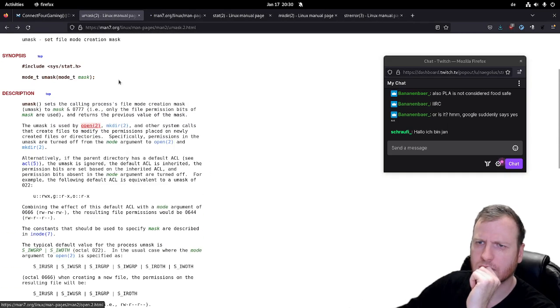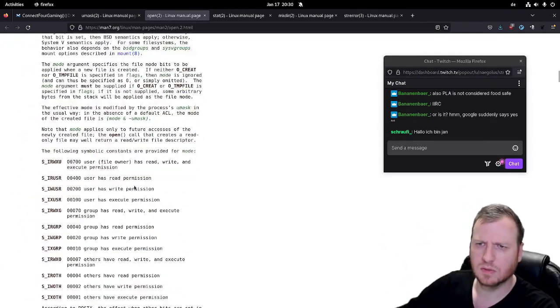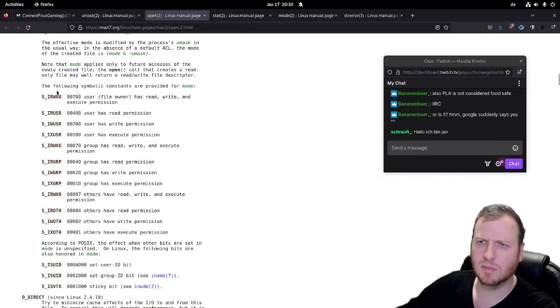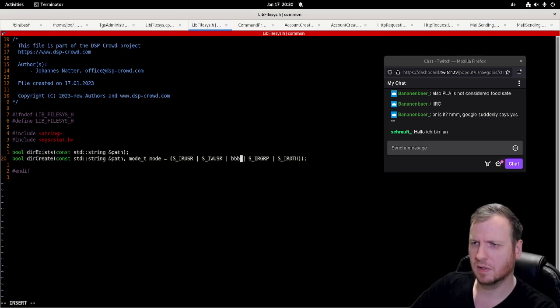Oh, come on. Open flex mode. These are the modes. Oh, that's cool. That is the combination of, for the user, RWX.